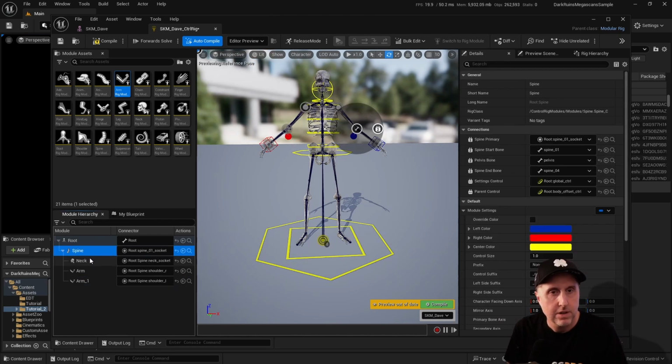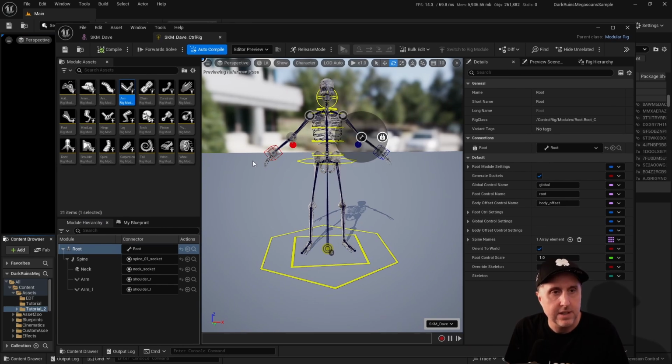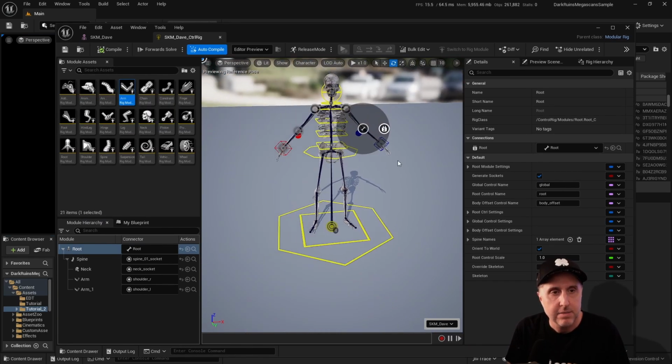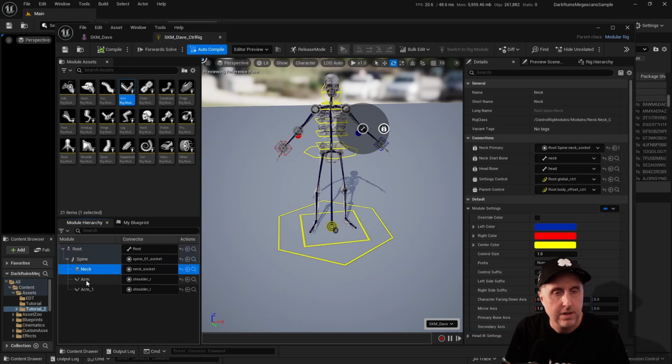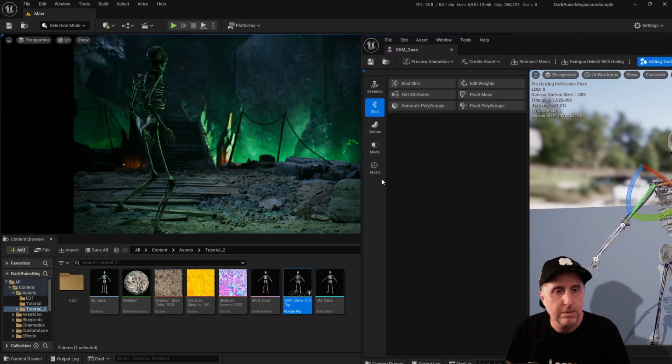So if I go back to the root here, sometimes it can be a little weird. I'm going to hit compile and save. I'm expecting to see these other sockets here, so it can be a little bit buggy sometimes. I am going to just close this for a second and reopen it.